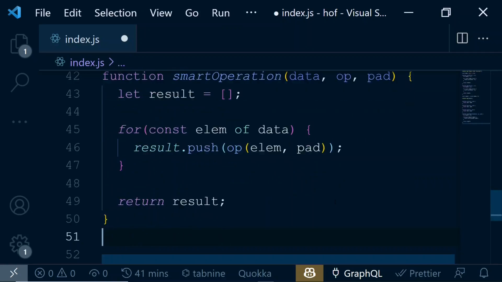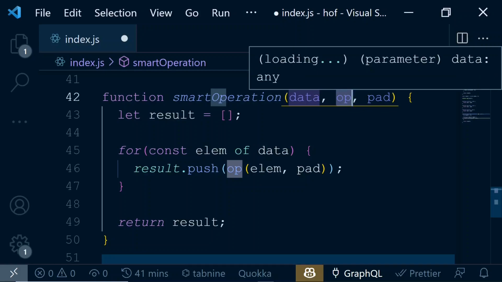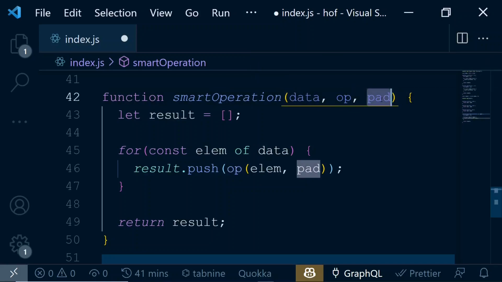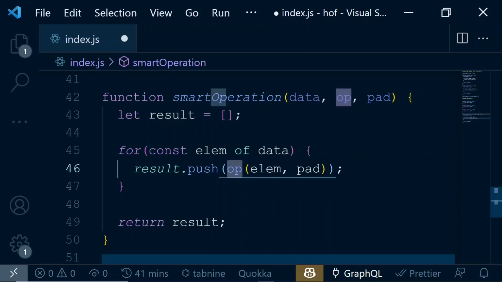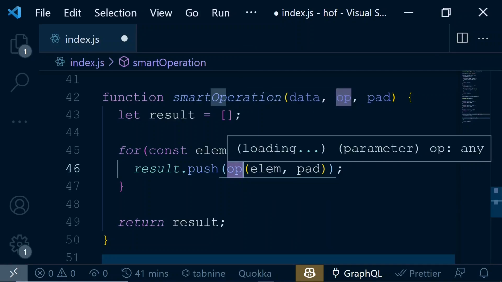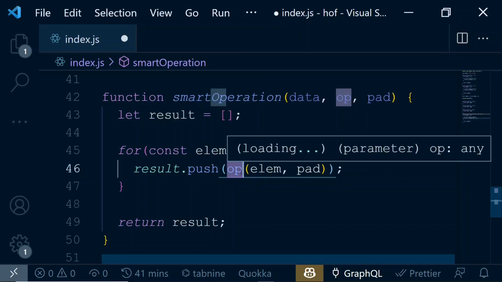So look at this function. This is how much simplified. I have written a function which takes the actual array, and the operation, basically the function itself that I want to perform on the data, and the padding, basically how much you want to increment or decrement. Then I'm looping through each element of the array and performing the operation itself. If I am passing the increment function, increment happens here. If I am passing decrement, decrement happens here. Multiplication happens here. Tomorrow, if you have to do division, you just pass the division. You create a pure function for division, which does the division, and pass that function.